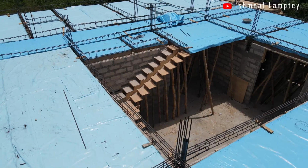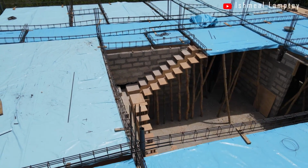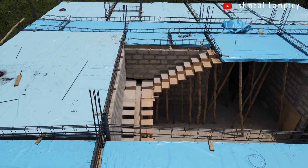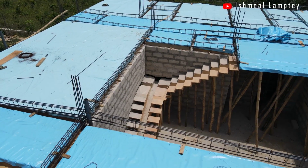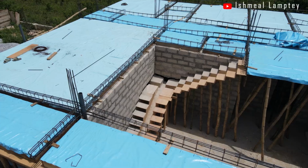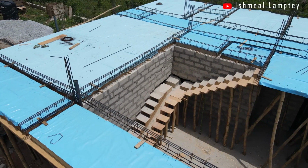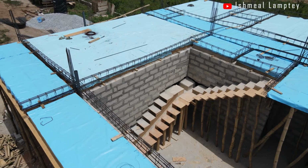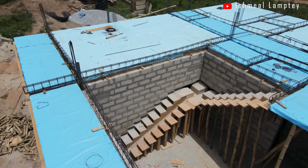Some operated the concrete mixer. You also had some opening the cement bags, some handling water, some fetching stones or chipping, some fetching sand, and then some at the top, doing the delivery of the concrete. And then we also had masons who were directing the placement of the concrete and ensuring that the concrete was properly vibrated so as to have it enter every part of the formworks that had been done.